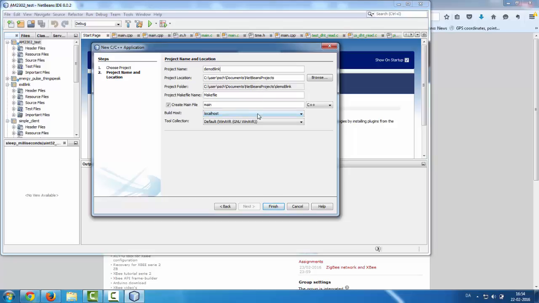Then here we have to select not the local host but the root of the Raspberry Pi. I have used this tool before, so therefore this root is actually visible here. Then I say finished.